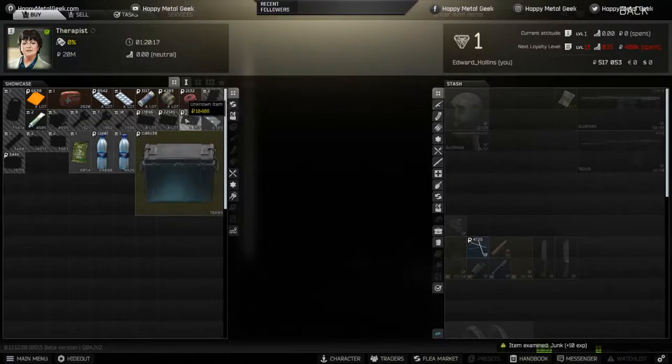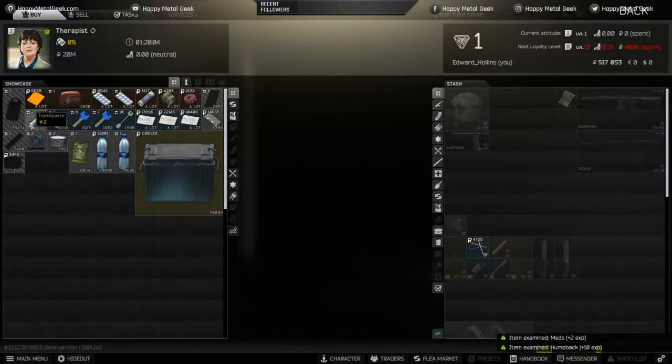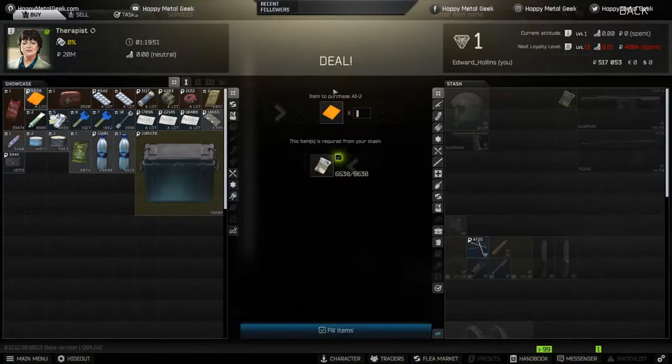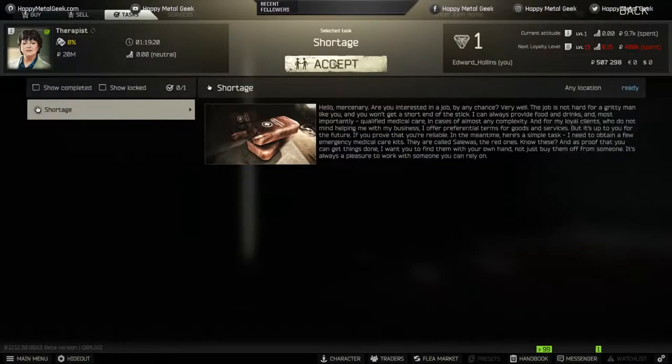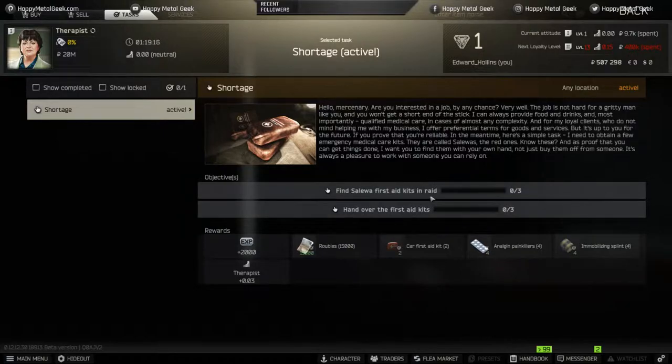Let's talk to the Therapist. So I'm not allowed to dip into the 500,000 that comes with the account until I have successfully made raids. I think we will have that and that to begin with. So we're down to 7,000. Let's just stick those there. Going out practically naked. And let's take her task as well. We have to find 3 Salewa first aid kits in raid and hand them over.